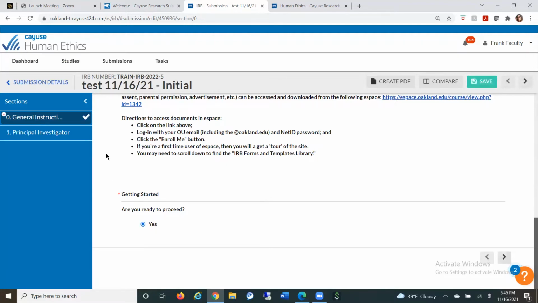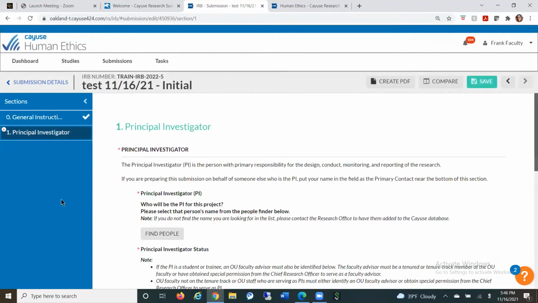So I say yes, look what happened. A check mark appeared here. This means I have responded to all of the required questions in section 0. And now I can move to the next section. I can access the next section either from here or by clicking on this advance arrow down here. So the next section, I'm going to do a few sections with you. These are really the introductory sections that, based on your responses, are going to determine if this submission is going to go the exempt route, or be reviewed as expedited, or be reviewed as a full board project.